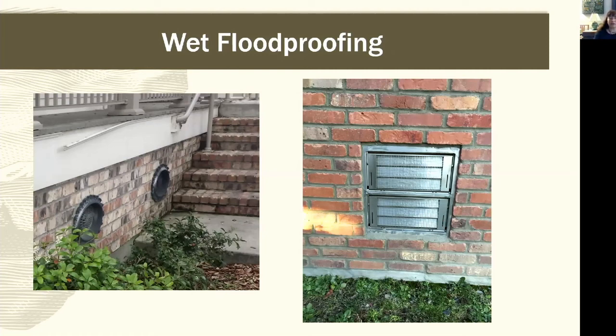Here you can see where just different types of venting can really contribute to the overall success of a project. We have some historic looking vents. They're actually new in a New Orleans project on the left. And then you have more run-of-the-mill square vents that are on a facade that's also brick. And you could see how the ones on the right might be, depending on how many you needed. And if it was on a very prominent facade, this might be something that couldn't really work for a historic property. So maybe we need to go to something with a little more design.